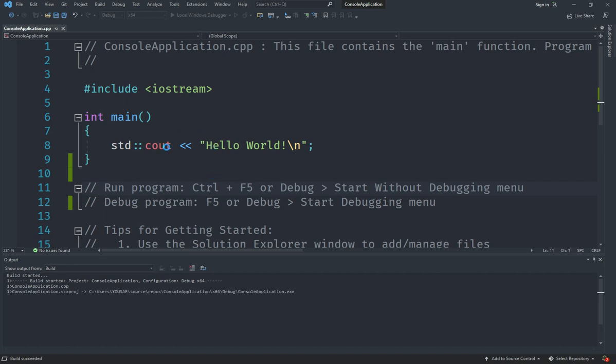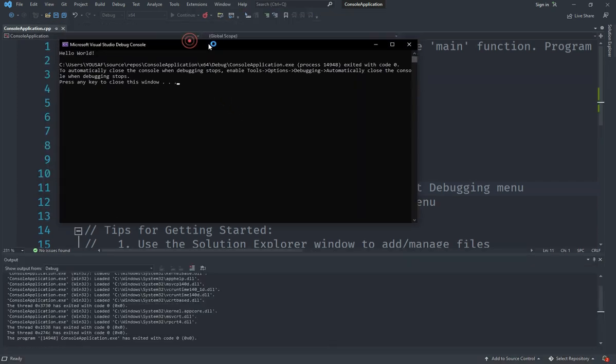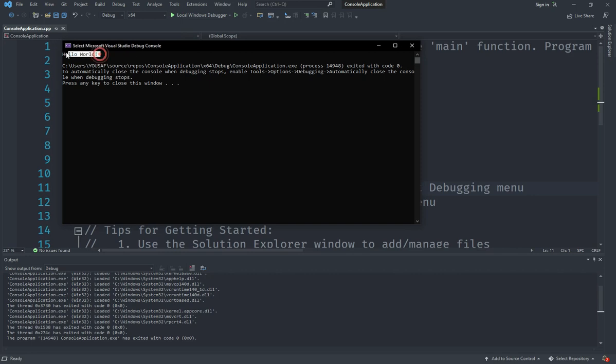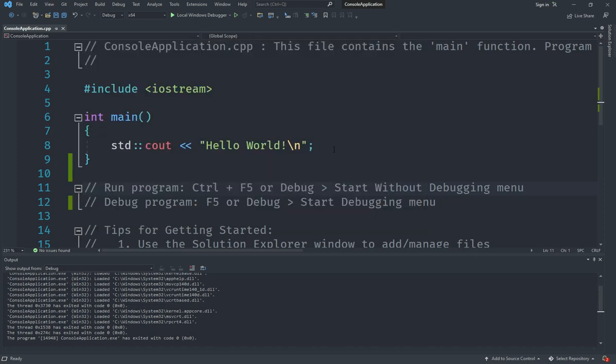Once it does that, what you should see is that this starts, and you get a console which displays the hello world text as promised. So this is a hello world application which displays some text to the screen and does nothing else. You don't need to worry about anything else for right now, but you can see we have hello world here before this slash n. We have the actual text here, and you can put whatever text you want here.